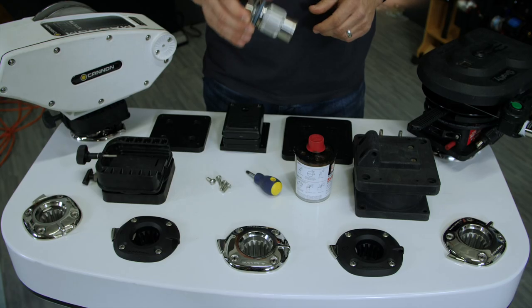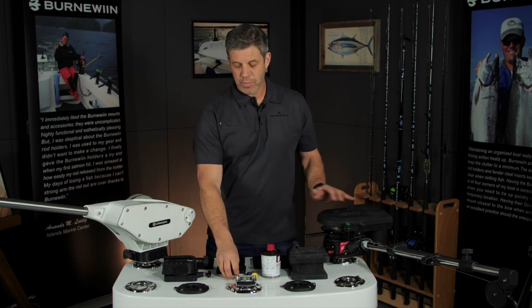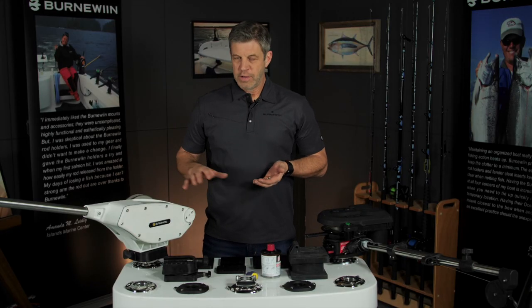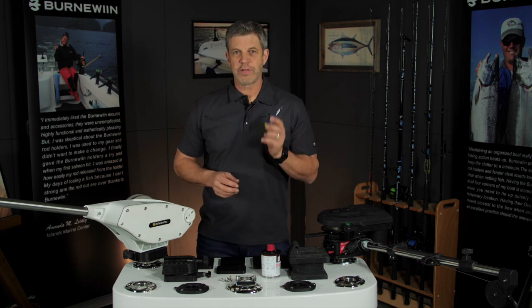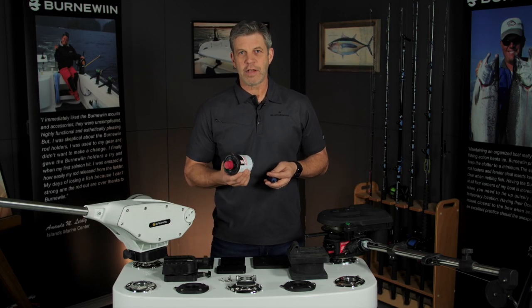We don't have a Penn or Big John downrigger here today, so we're just going to show you how it works and then go into detail on these two downriggers. The UM6080 ships with four fasteners, and these four fasteners are what you'll use to attach the adapter plate to the UM6080 base. You'll use your downrigger's own mount fasteners to mount to the adapter plate. The only tool you really need is a Phillips screwdriver — this is a number two. We also always recommend using a marine grade anti-seize. We like a product called Slick On, which is a marine-specific anti-seize that doesn't have metallic compounds in the compound itself.